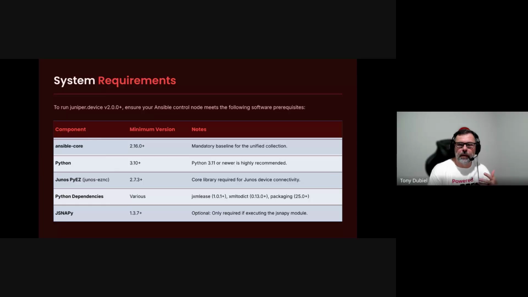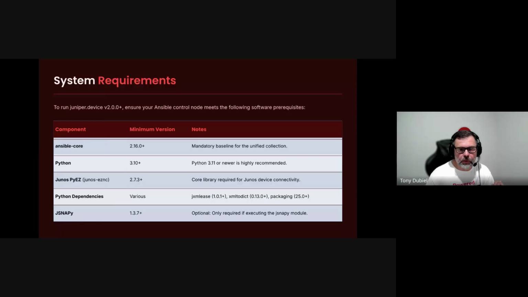So one of the things to keep in mind is, even though collections typically install these things, with this one, just to be careful, and I think I had some problems in the past, I'm calling it out. I'm explicitly saying install 2.7.3 or newer for PyEZ. So when I connect, I won't have any issues in that regard. Other Python dependencies are more under the hood, and the collection does handle those for you. So it'll load these things without you explicitly needing to list them out in a requirements.txt or directly in the parameters of your execution environment.